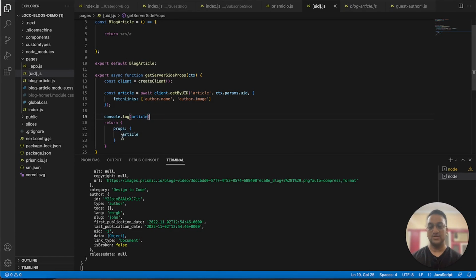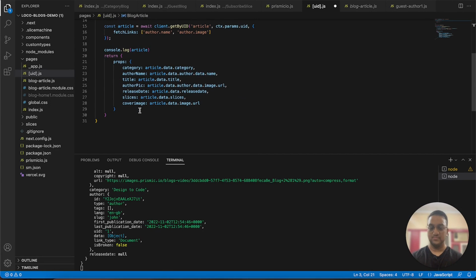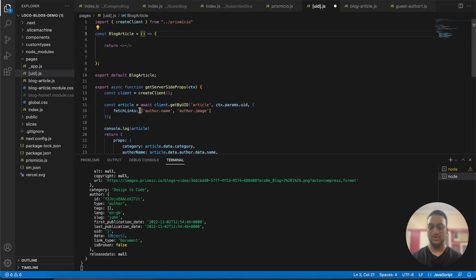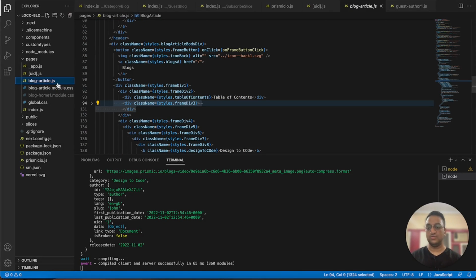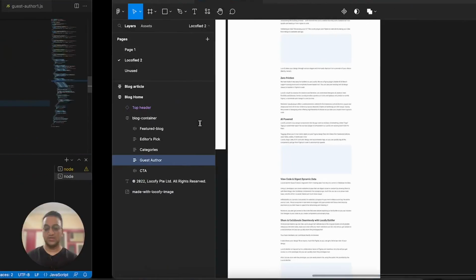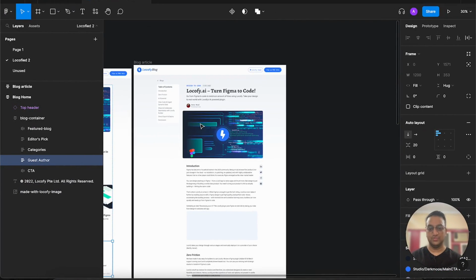Now I will be breaking down the data over here and passing the relevant information down to our component. So this is all the property that we need, and now we can pass it to our component over here, and then we can digest the data. So we already have a file generated by Locofy called blog article. This is a replica of this particular page.